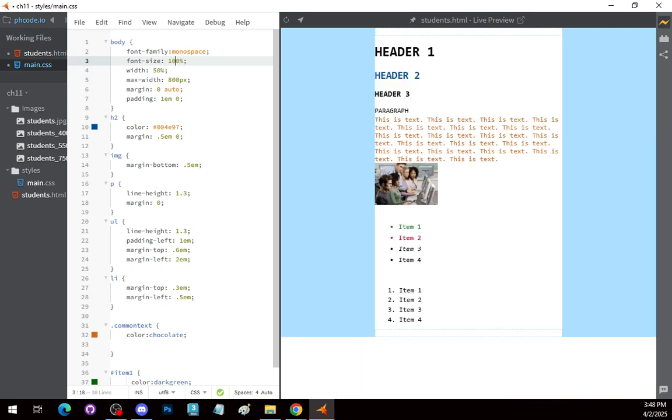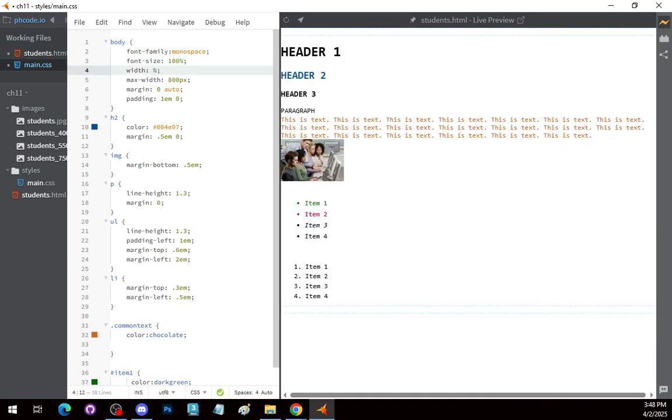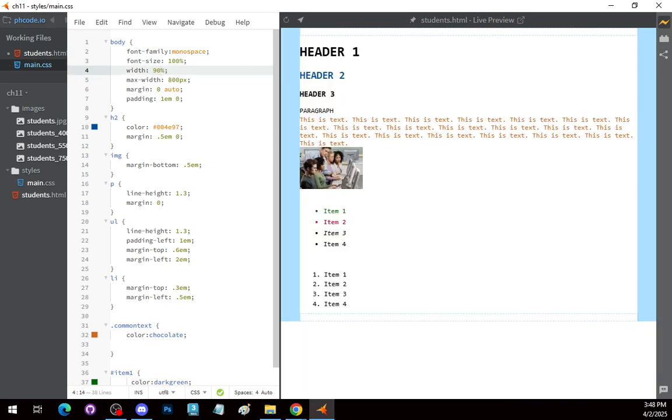Set this back to 100. So this is going to assume that 800 pixels is the widest the web page is going to be. Let's actually set this down to 400.